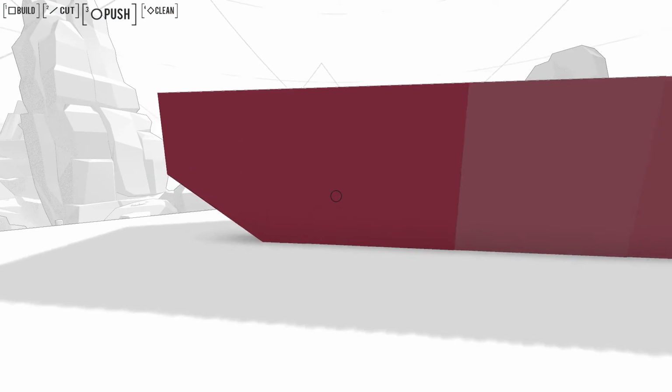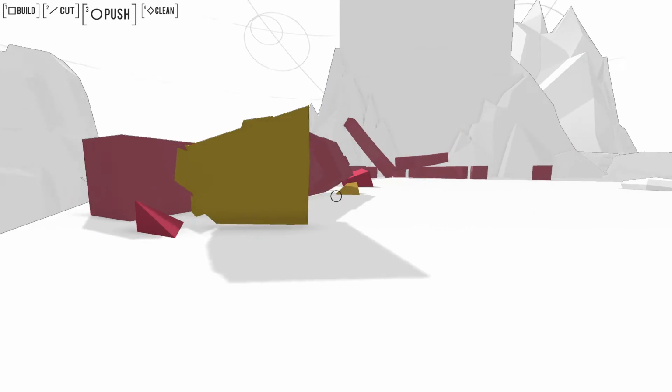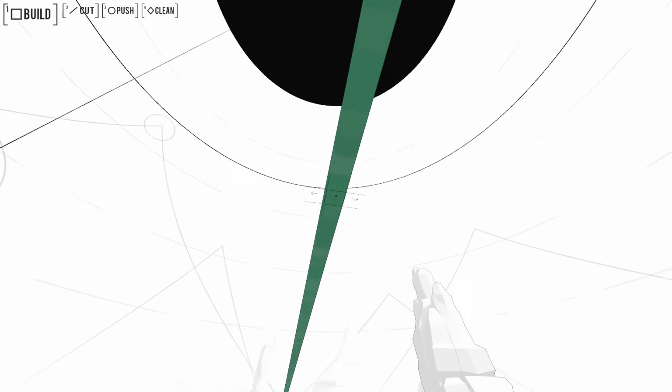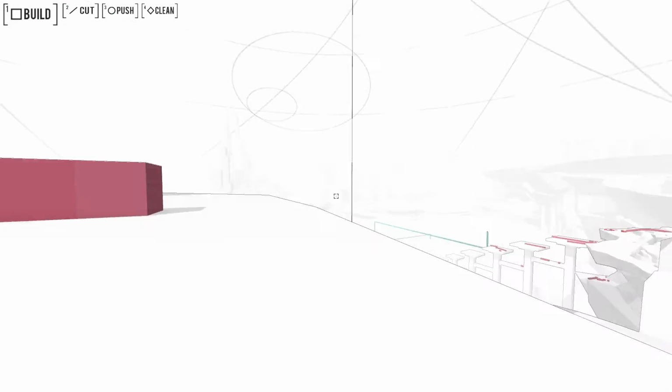I don't understand if I have a tool. It says these are my tools, but you don't have a drawn weapon or anything, so I can just imagine what this is. I can still build blocks. That's weird. But yeah, that's that.